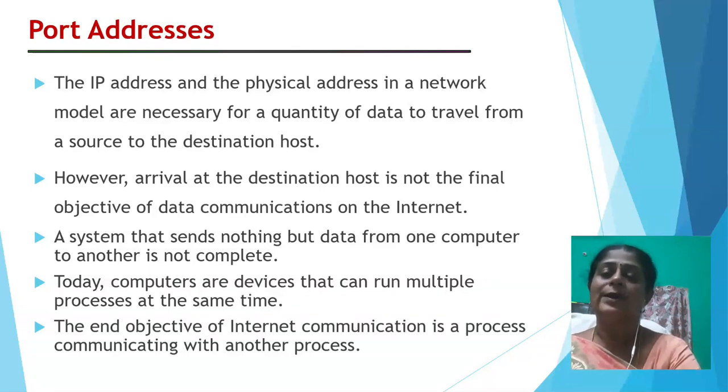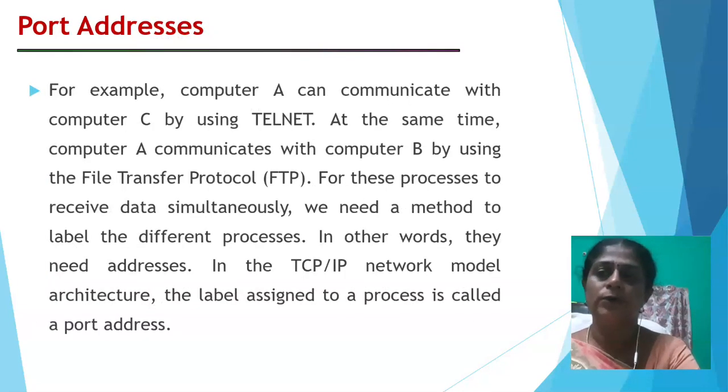Okay. So reaching the host or the destination is not the final objective of data communication. So what do we have to do? Every computer now is running multiple processes at the same time. So to which process does my data have to reach? To which process am I addressing my data? That has to be specified, and that is called the port address. So port address pertains to the transport layer.